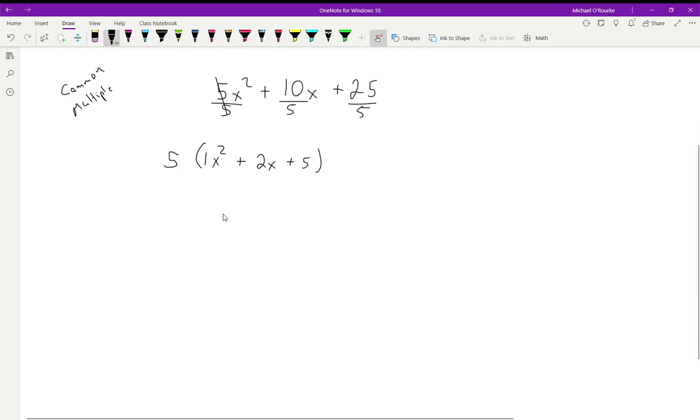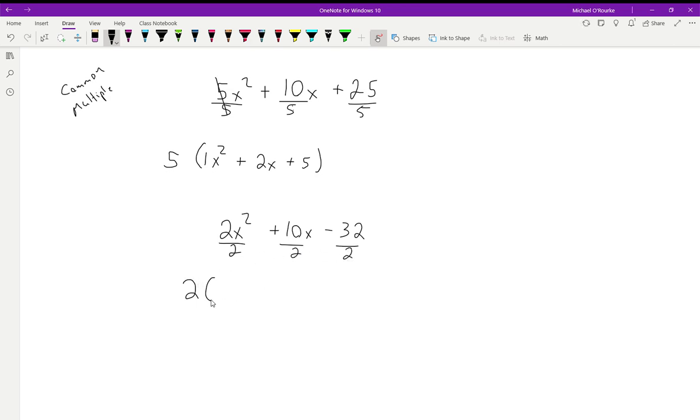So let's do another one. And usually with common factoring, you always try the number that's in front of the x squared. So we take a look for our common multiple, and we go, oh, let's try 2. They all divide by 2. So we take 2 out of the equation. That means we're going to divide everything by 2.